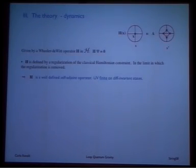Now, what about the dynamics? First way for defining the dynamics to write the Wheeler-DeWitt equation. So this is obtained by writing this operator, starting from the Hamiltonian constraint of the classical theory. So this is a construction. I'm not giving you the construction. I'm giving you the result. H is a well-defined operator. And it is ultraviolet finite, on the diffeomorphism invariant state.